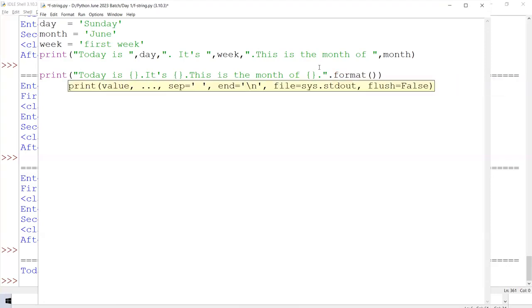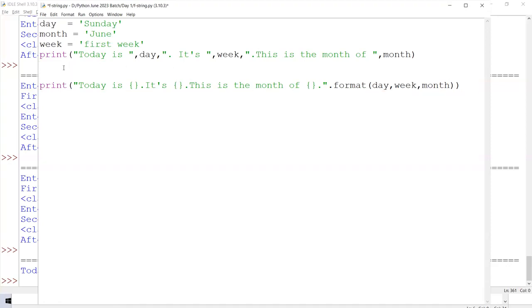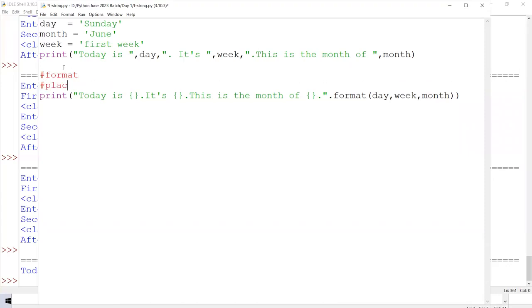Okay, and in this I'm going to pass the values, the variables. Like we can pass the day. Day will automatically come and it will be put here. Then we have week, and this month. This is the format method. So we are using placeholders. A placeholder is nothing but these curly braces.